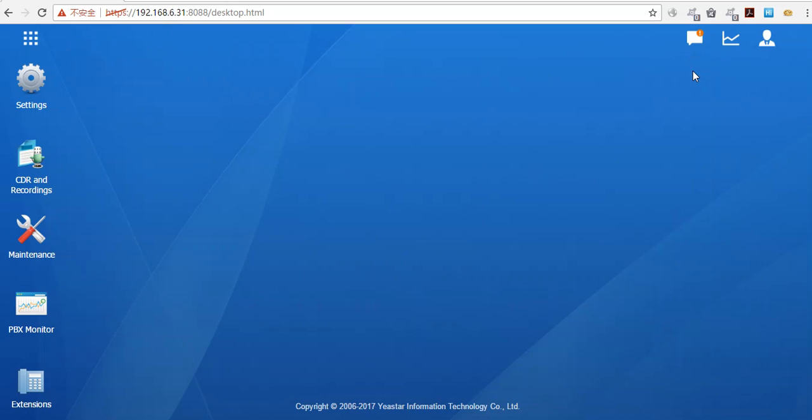That's totally the same. Once again, if you are configuring Polycom phones and Cisco phones, you need to do DHCP mode. So you need to enable your PBX as DHCP server first and do auto provision next. If you are using other brands, then you can directly do auto provision. You don't need to do anything on the DHCP server. That'll be okay.